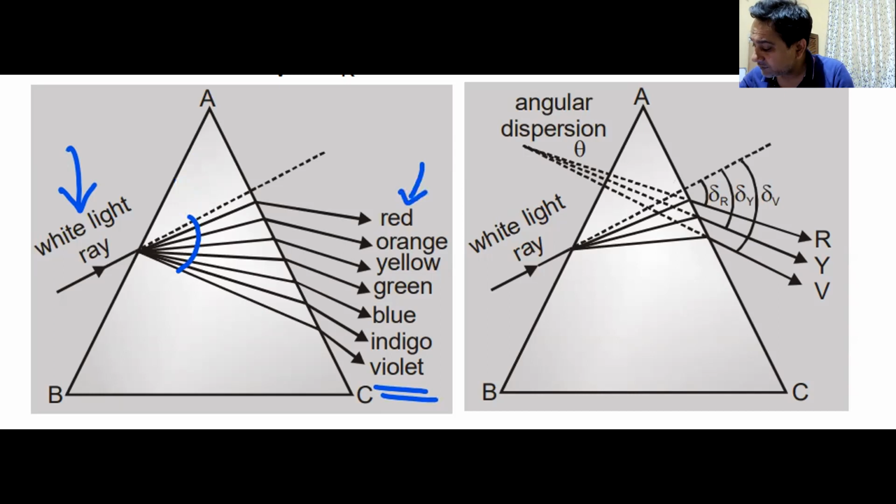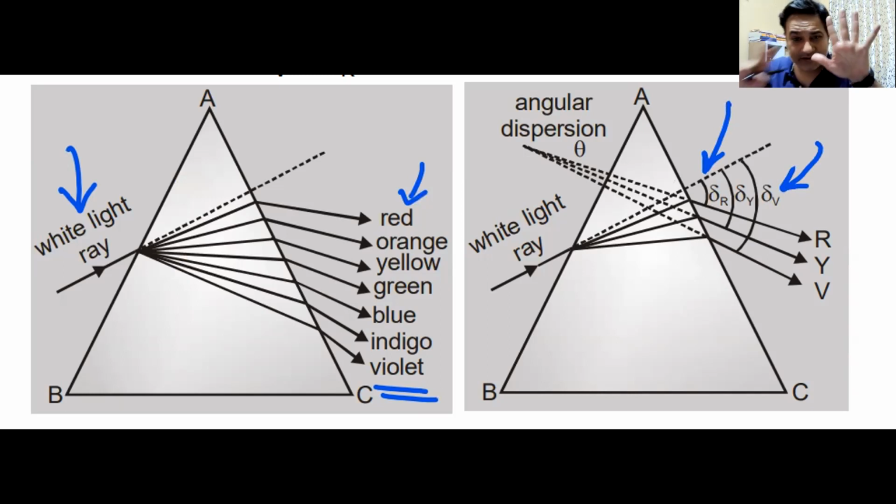I've drawn the angle of deviation wrongly. This is the angle of deviation. For the violet light, it is maximum, and this is the angle of deviation for the red light, which is the least, and therefore you will find that this white light is getting split into 7 different colors because of 7 different wavelengths. Do we understand this? Yes, sir.